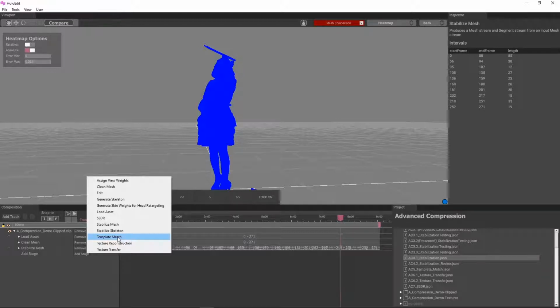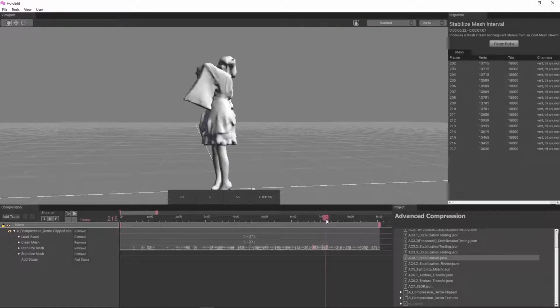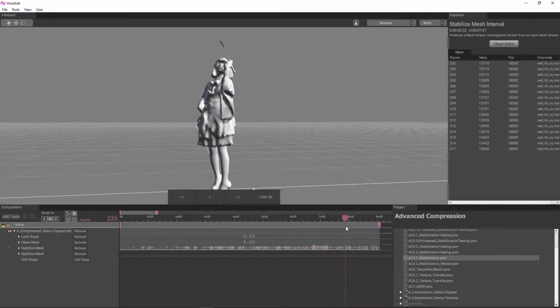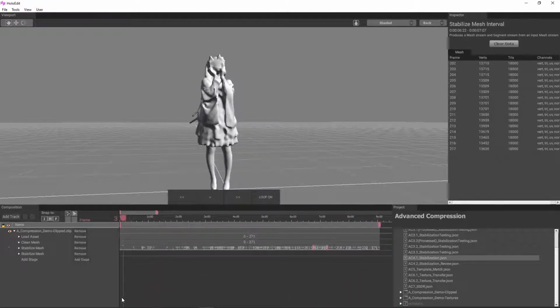We expect to have some areas where the best solution will be making manual adjustments to the settings in our texture transfer stage to make sure we are catching only the details we want to transfer. Finally, we will also create one final stabilization stage. Again, it will have an even tighter segment max error where necessary to ensure the greatest precision possible between our original capture and final product. Let's go ahead and create that final stabilization stage. As we review, we'll be creating new intervals in this stage as needed.